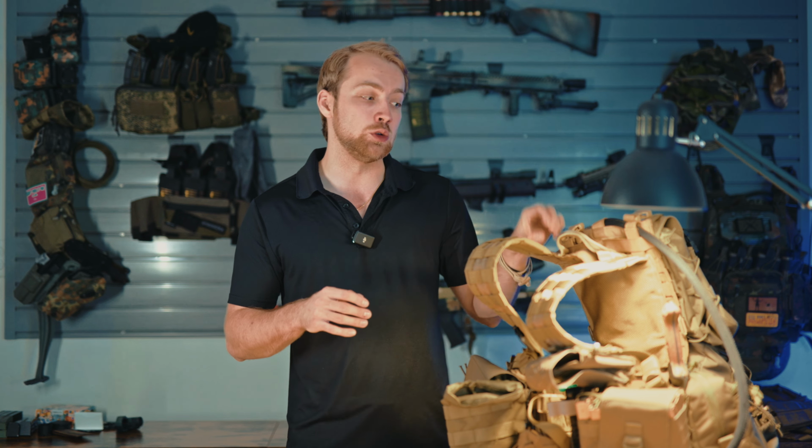You can still fight in all of this. You can still run in all of this. It does not weigh as much as a rucksack, and you do not have to leave anything behind. That is the benefit to belt kit. A rucksack is too heavy and too large to fight in most of the time. You're going to have to ditch it and then go fight. That, in my opinion, is a big deal breaker, and I'll get into that later as to why I think belt kit, specifically for the civilian, prepared citizen, Minuteman, whatever you'd like to call it, is where this shines.